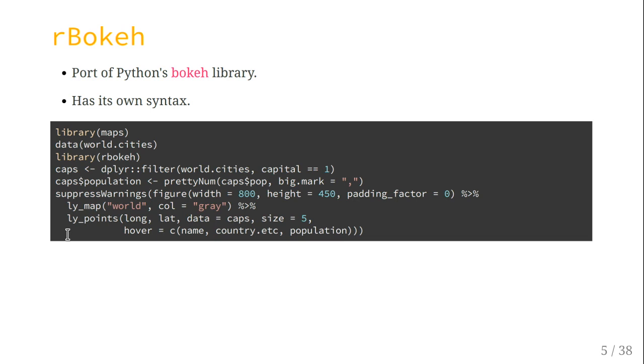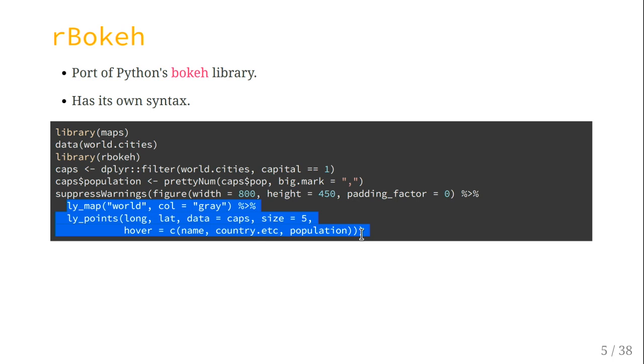One of the things I want to highlight when showing you all these choices is that these choices come at a price. The price is getting to know the syntax of these individual plotting packages, and realizing that you're not going to get a consistent set of syntax or APIs across them. So if you settle on something, you just need to know what the syntax is like. RBokeh uses ly underscore, so you have ly_map, where I'm plotting a world map, and then I'm plotting points on that map. The rest of that other part was data preparation.